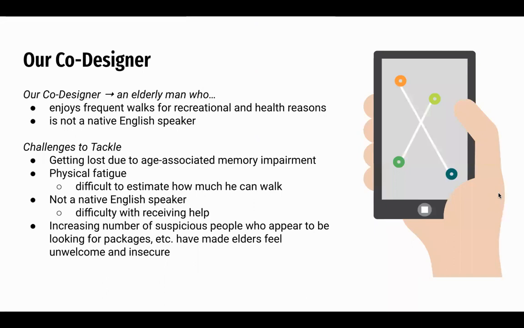Our co-designer, a 90-plus-year-old elderly person, enjoys walking around a few blocks of where he lives. However, this has become hard due to age-associated memory impairment and challenges with conversing in English. Additionally, this is stressful for his family and caregivers to keep track of him when he steps out of the house due to their concern for him, and this is exacerbated by the neighborhood not being as safe as it used to be.